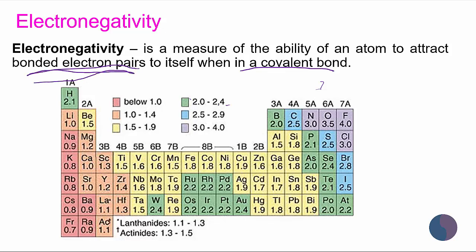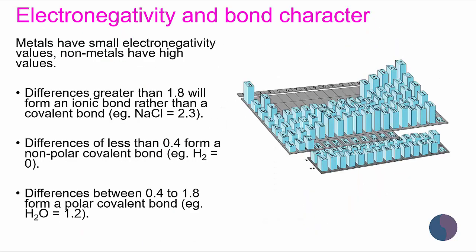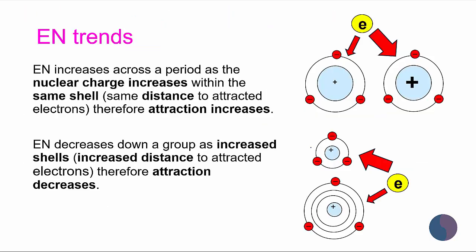So why not just say it's the ability of an atom to attract electrons to itself? It's bonded electron pairs to itself in a covalent bond, because that's where the experimental evidence comes from. And so he worked out the strongest one was fluorine, which is 4. I think it's 3.8, or something gets rounded off. So they are a little bit arbitrary, but we'll just go with these numbers that come from your data book, and you'll get the general pattern that goes along here. And so you can see that these ones are a lot stronger, and these ones over here are the weakest ones. Not very good at drawing electrons to themselves.